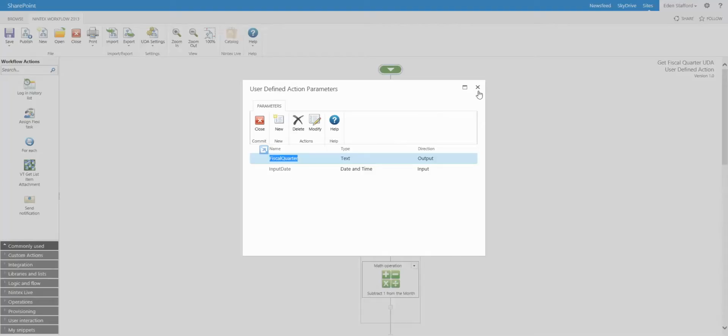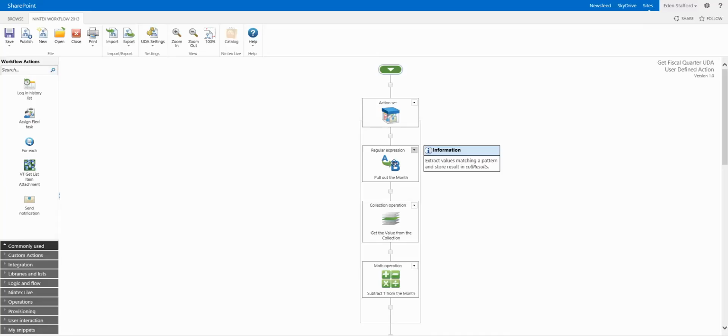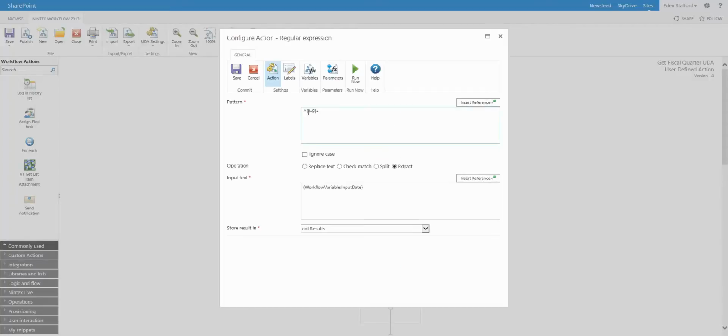It's just a date time parameter. And what we're doing first is we're going to use a regular expression action, and we're saying at the start of the string, I'm looking for any number of digits. So the plus being 1 or more digits, and usually you'll get either 1 or 2 digits based on the month. Now the one thing to remember is if you are in a country where the date is a little bit different, instead of like in the US here where we have month/day/year, if the two characters at the beginning of the date are not the month, they're actually the day, you'll need to tweak this a little bit to pull out the month numbers.